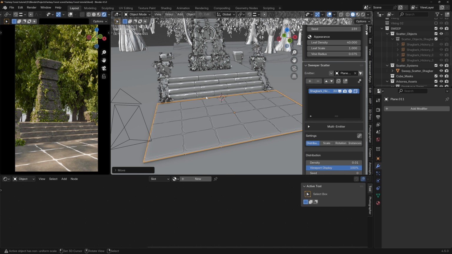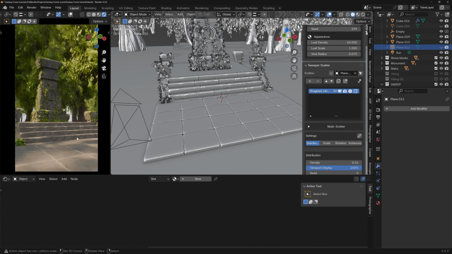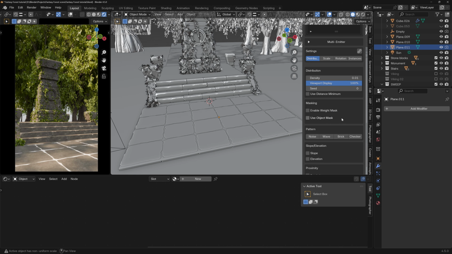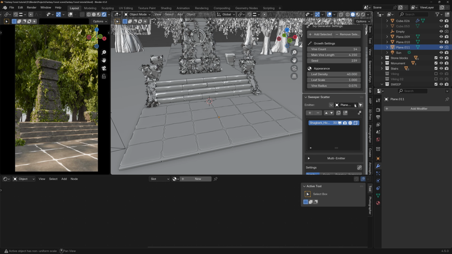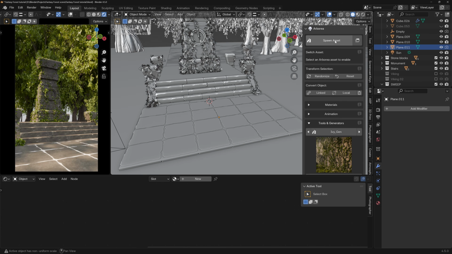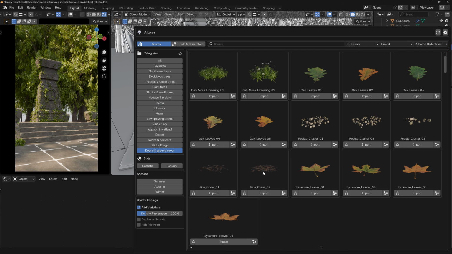You can barely see this. And also, wow, I can hide the plane, and I can also hide it in render. But before I hide it, I just want to select this plane here in the emitter. So go with this, like plane. Perfect. And I want to go with debris and ground cover. So I want this pine cover, and let's say scatter assets.